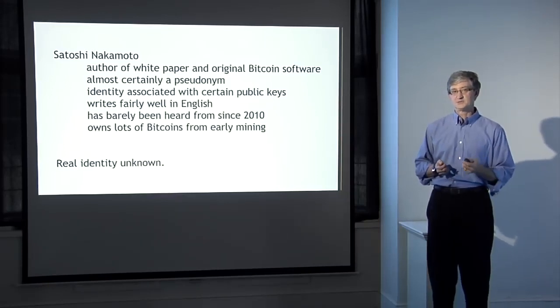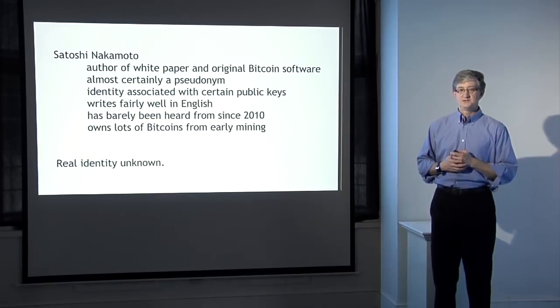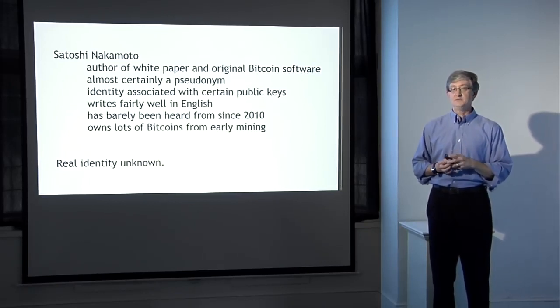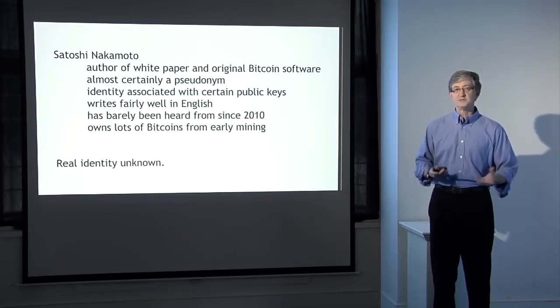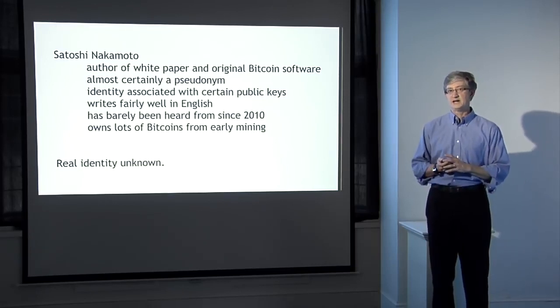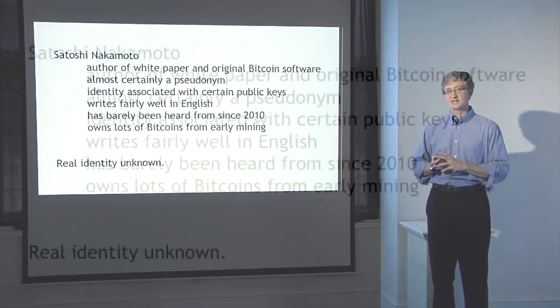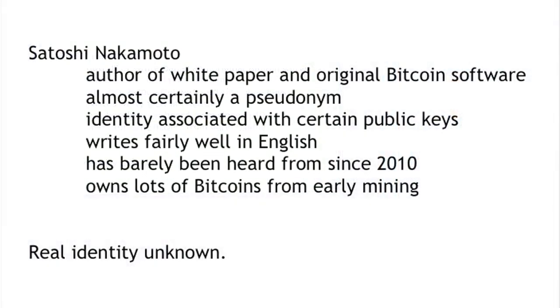There's one notable exception that I'll mention in a minute. Satoshi owns a lot of Bitcoins from early mining. In the beginning, Satoshi was perhaps the only miner, or one of the only few people mining Bitcoins, and those Bitcoins that were accumulated by Satoshi's accounts early on now are extremely valuable, and yet those accounts are not being cashed out. Everybody can see which accounts, which Bitcoin addresses probably belong to Satoshi.